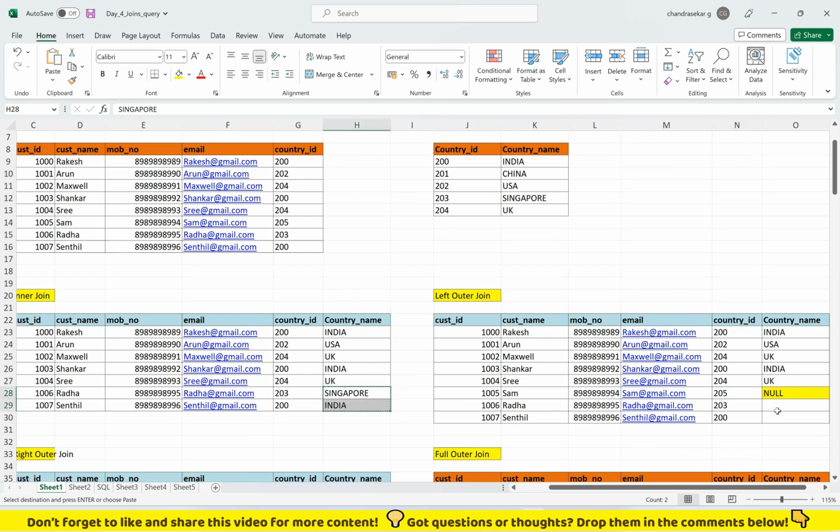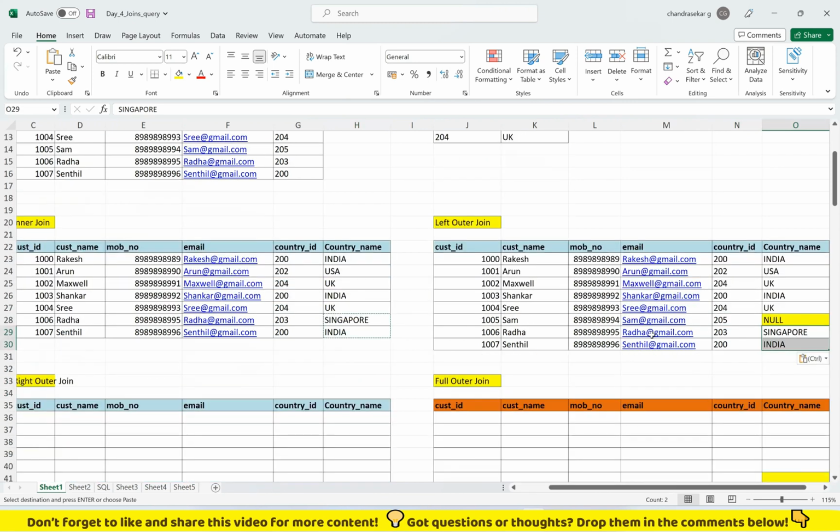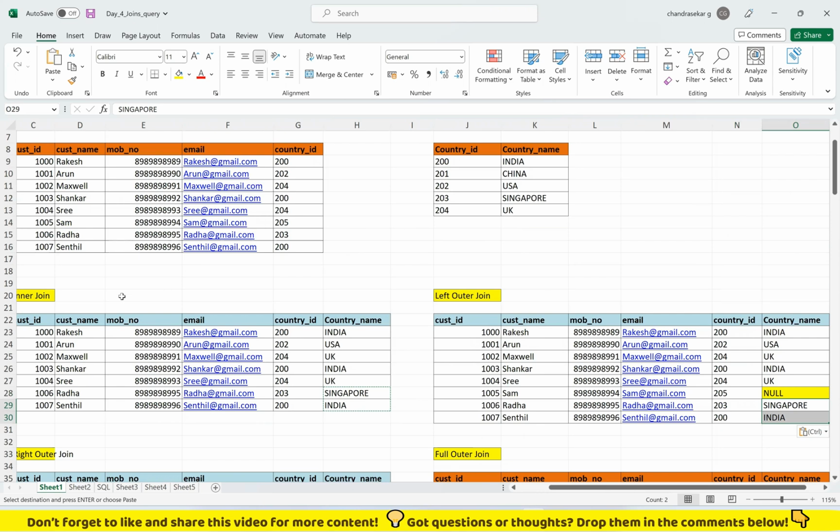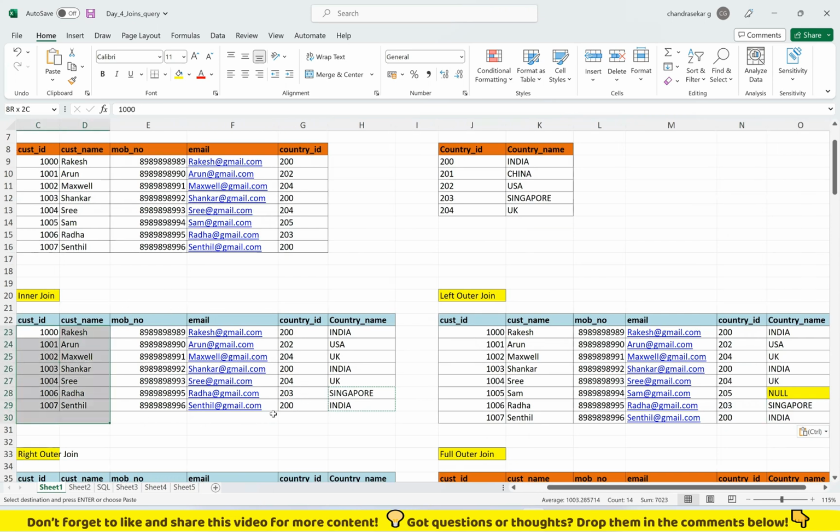So these two records you will get this way. So what about right outer join? Sometimes they will add some filter condition on top of the join result. So what is the join result they will use? They will join it, and they will put country name equal to India. That means you will get these three countries only.